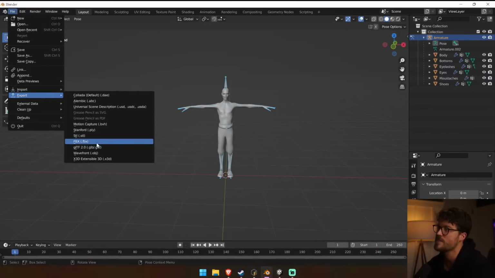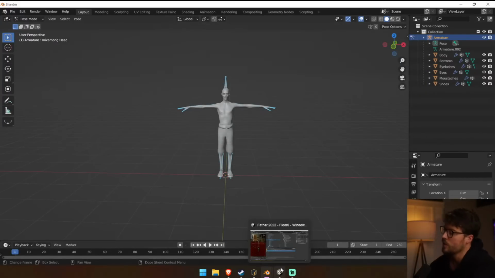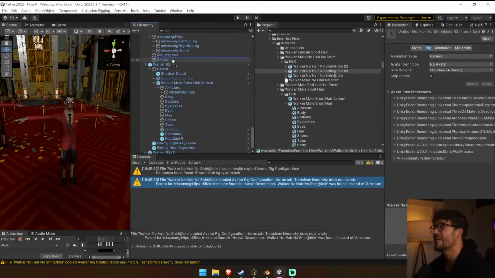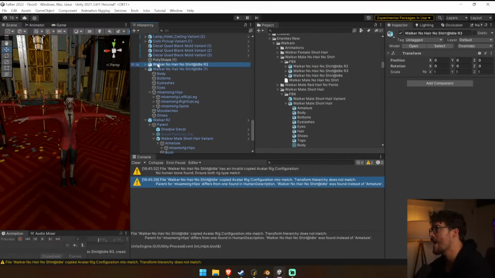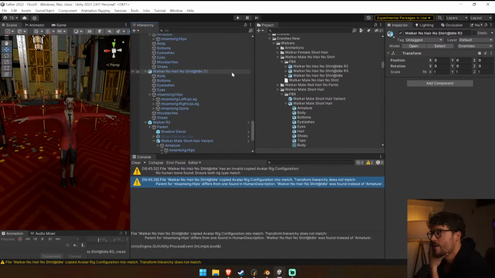When you export as an FBX from a blend file, I believe you get a new sort of rig setup. That's what I'm hoping, please God, because I don't want to have to get a different setup here. Okay, that looks like it's correct. Okay, good.